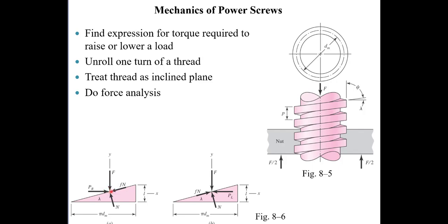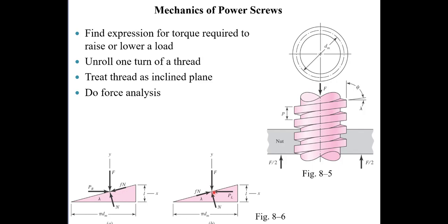Just think of it this way. You're trying to push that up this inclined plane. So to raise the force, we want to push it up the inclined plane. That force generates a normal, and that normal generates a friction resistance that resists the motion up the plane. And the coefficient of friction is f. If we want to lower the weight, we change the direction of the applied load. We're now going to call it PL for lowering, and we're trying to push this weight down the plane, and the friction force opposes that.